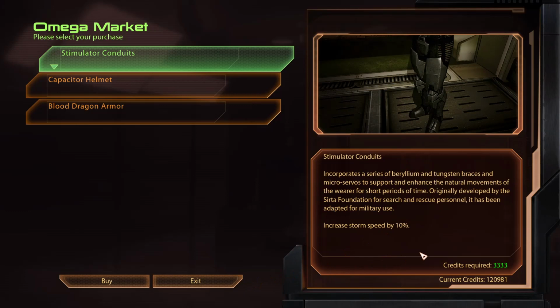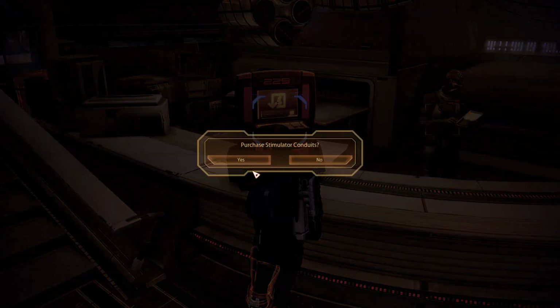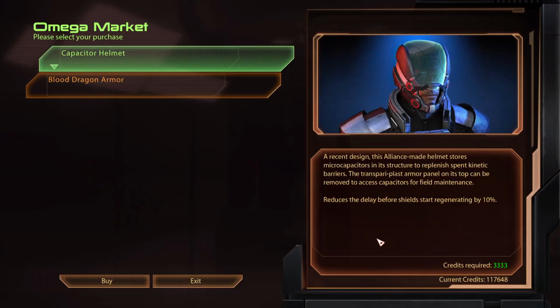Stimulator conduits. Incorporates a series of beryllium and tungsten braces and microservers to support and enhance the natural movements of the wearer for a short period of time. Originally developed by the Sirte Foundation for search and rescue personnel, it has been adapted for military use. Increases storm speed by 10%. Yeah, and I'll leave that.